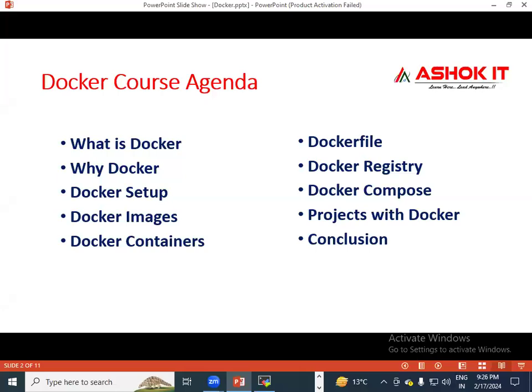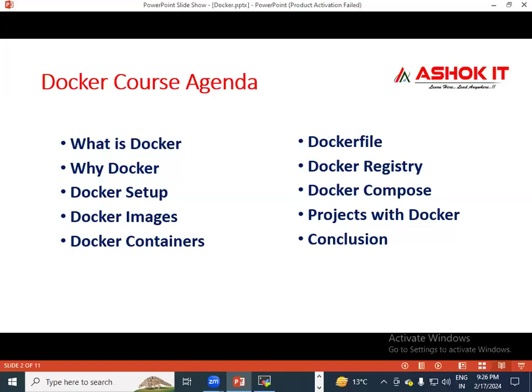I think it's late now. People are feeling hungry. So we'll continue tomorrow at 5:30 p.m. with the same link for Docker Compose. It will take hardly half an hour to understand what is Docker Compose.